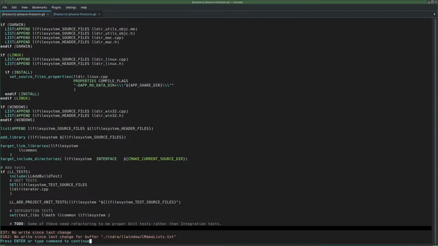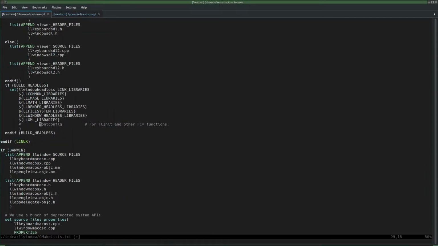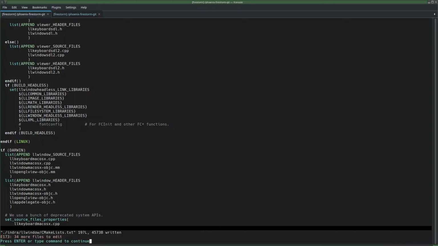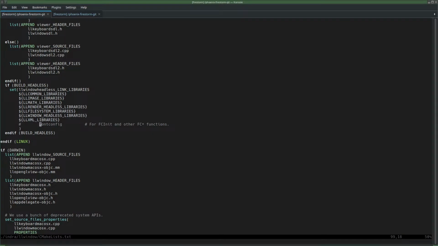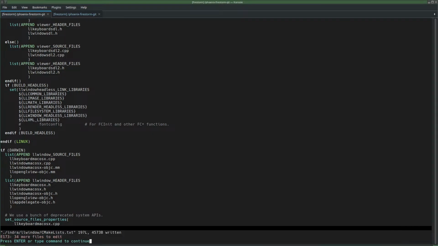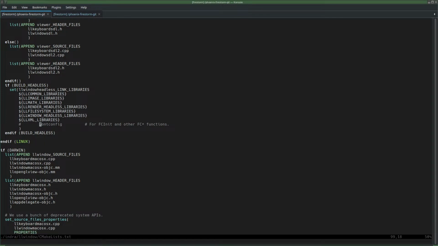If it's C++ code I can read it rather quickly, but this is like, what's happening? What is it complaining about? Oh, 34 more files. Yeah, okay, goodbye.